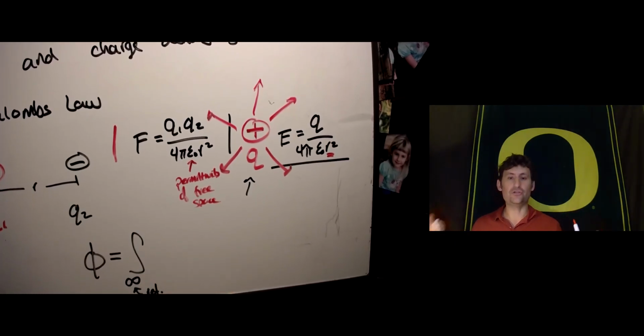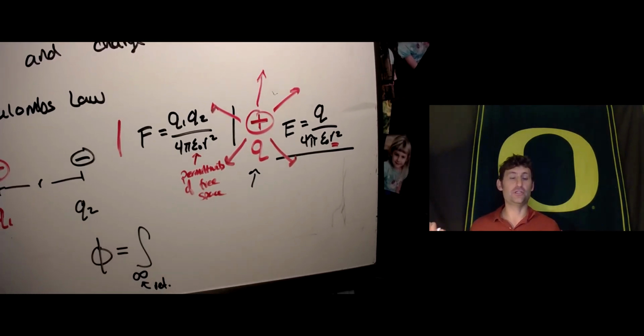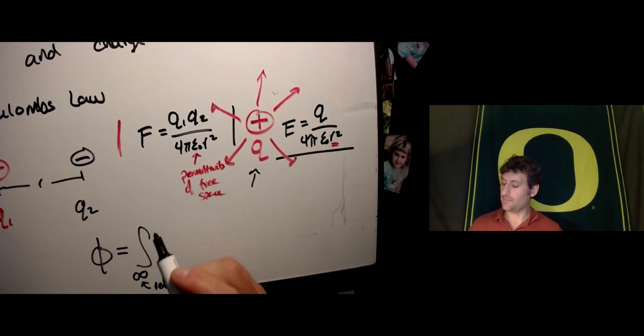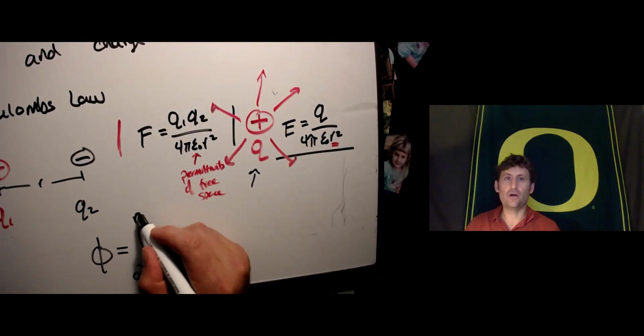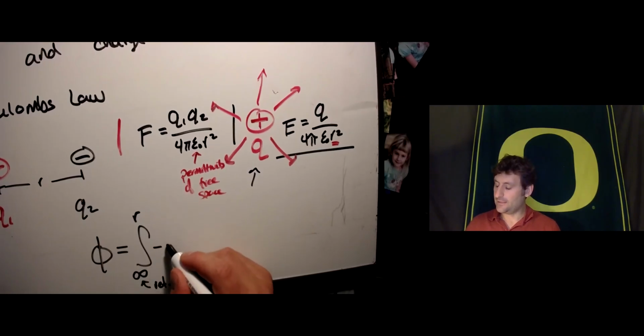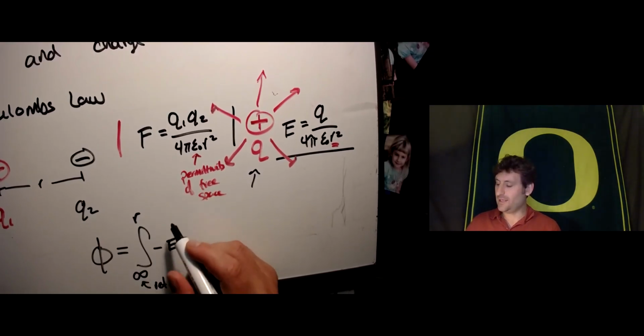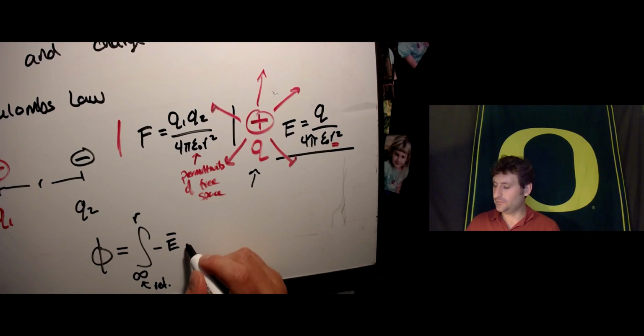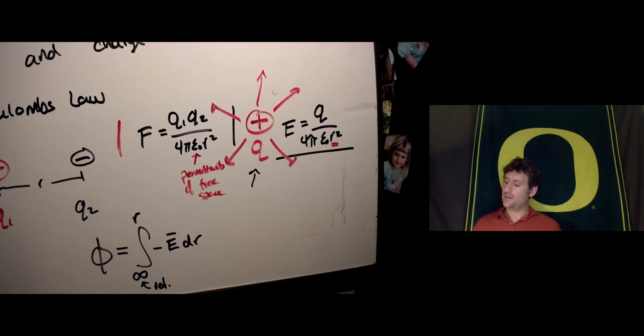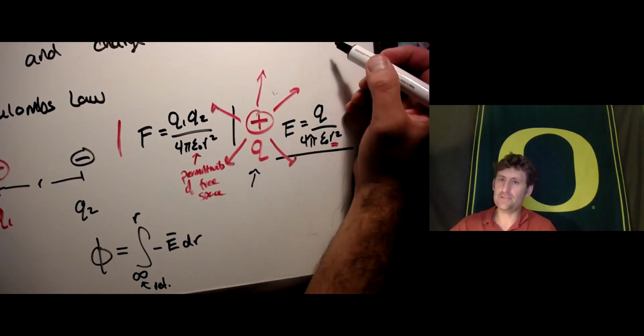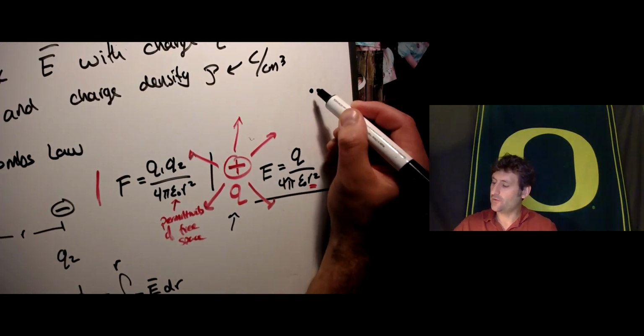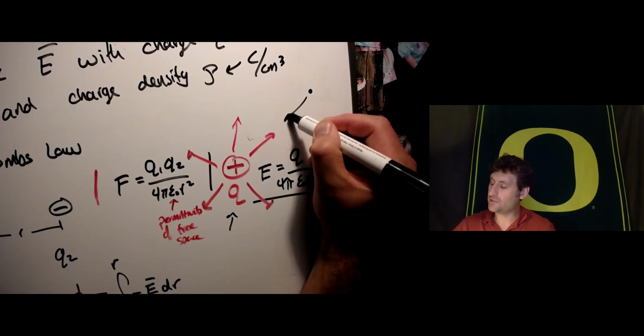Now, but I don't have to choose that as a reference state. Remember, I can choose a different position to have phi equals 0, and we'll do that in one example coming up here, to some position r, and I'm going to integrate the electric field as a function of r. And so one thing that's a little bit tricky here is we have to introduce this negative sign, because I am taking a point charge from here and I'm moving it this direction, right?